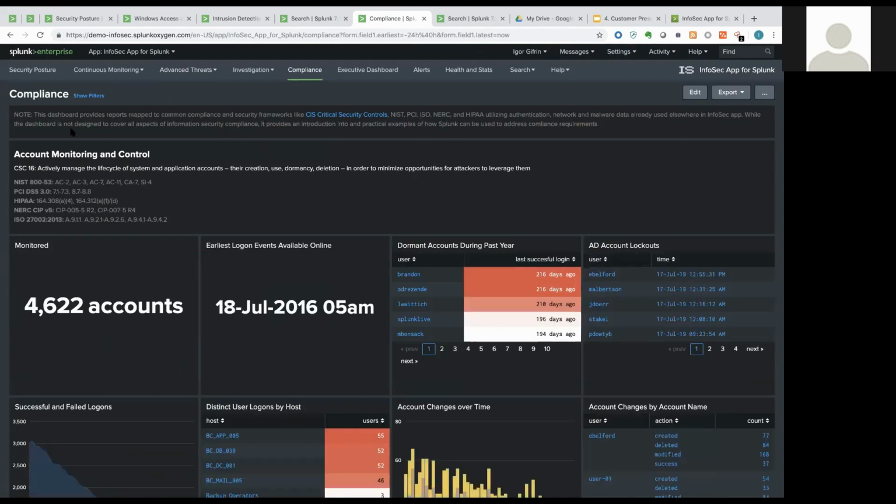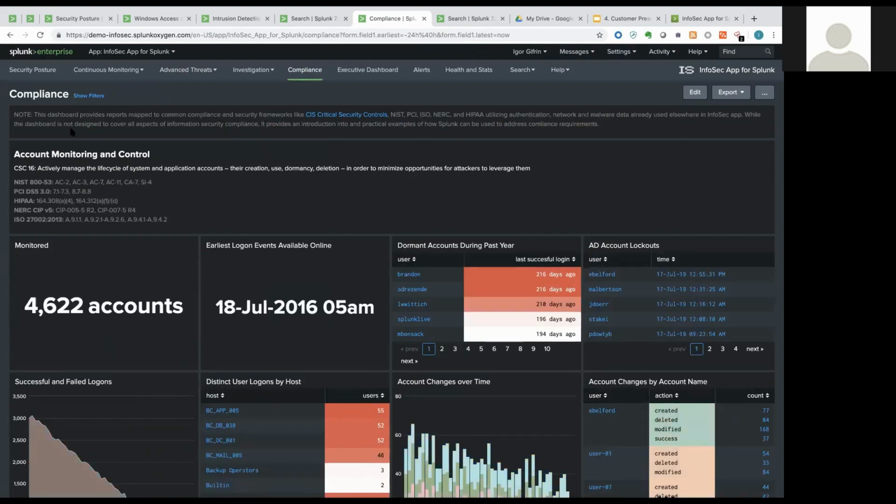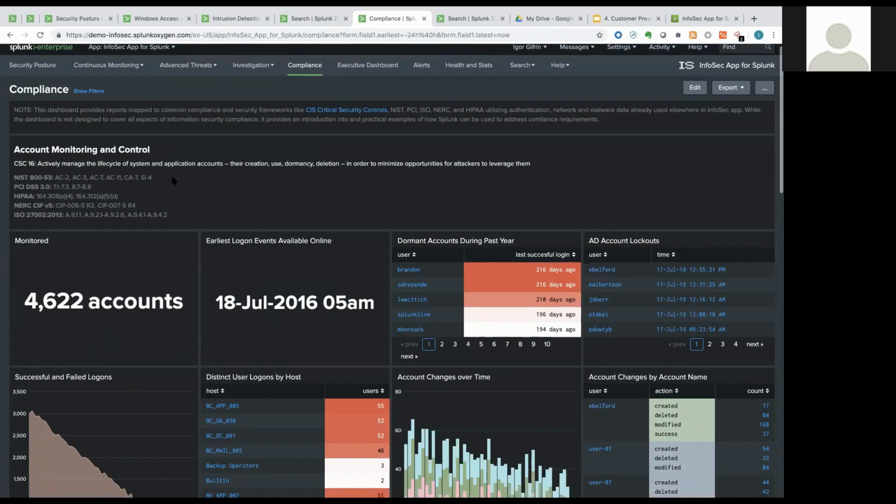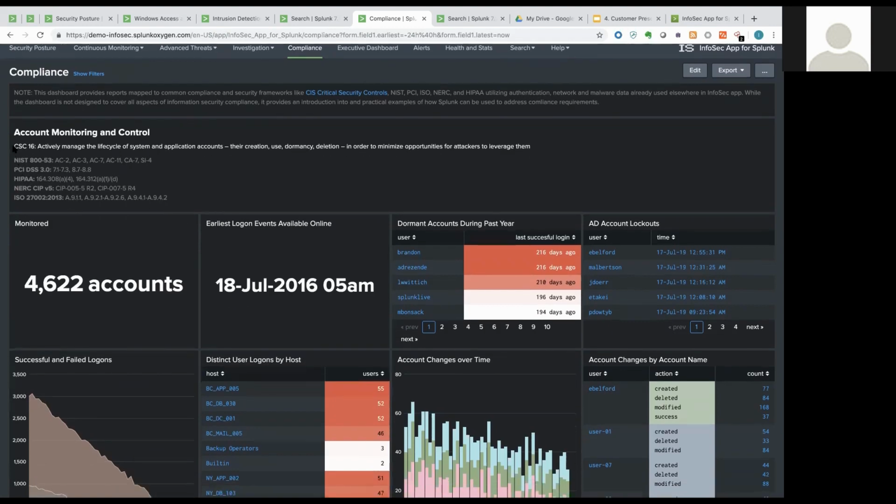Compliance. It's not necessarily everything that covers all your compliance requirements, but it's a good starting point. It gives you 3 use cases with account monitoring control, and maps it to NIST, PCI, HIPAA, NERC, ISO, and even critical security controls.